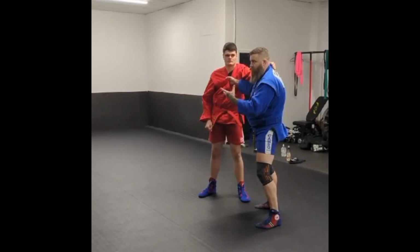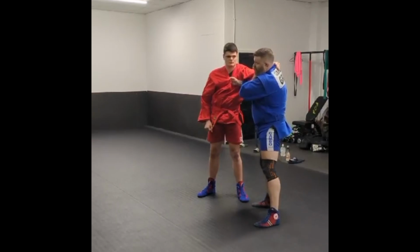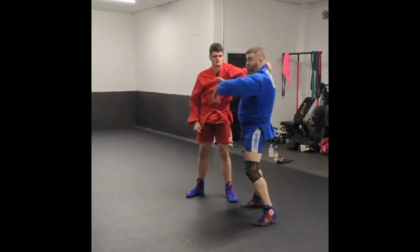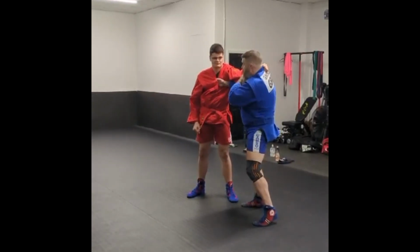We can't do standing arm locks in Sambo or judo. You used to be able to, but they've kind of taken all the fun out. Because you used to be able to just whack it on. If somebody had a straight arm, it was your own fault. But from there, we can't do it now.